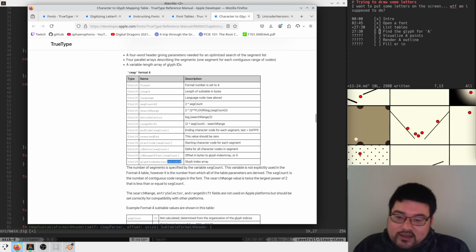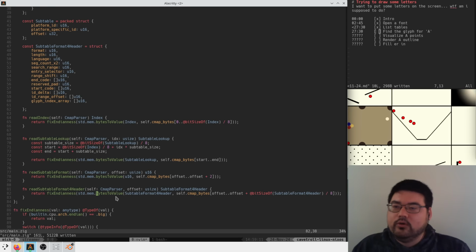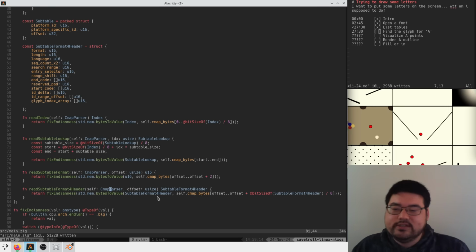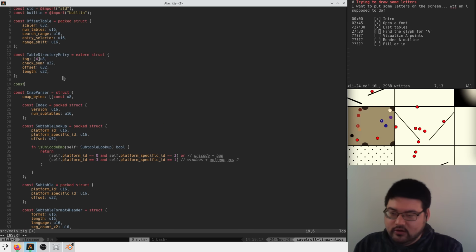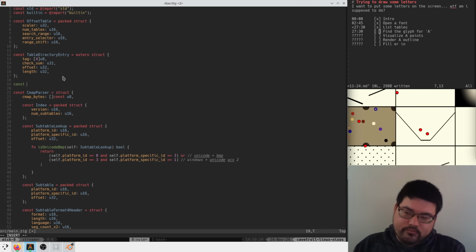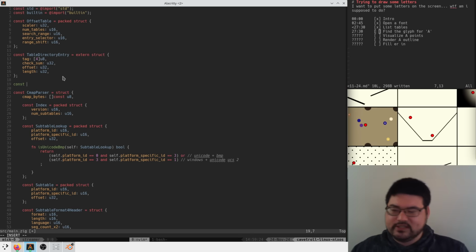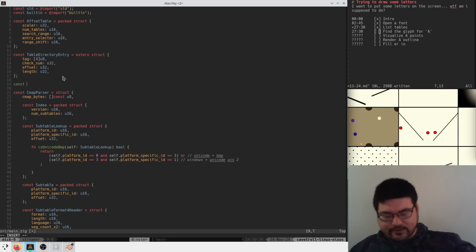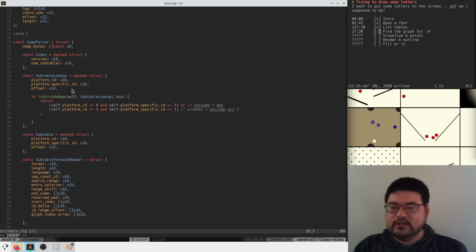It's so hard to read this. Glyph index array, also an array. Okay, so in order to read these things, it might be nice to have some sort of generic parser iterator that lets us say, here I am in some byte buffer, read me a U16, read me something else, read me individual data types.